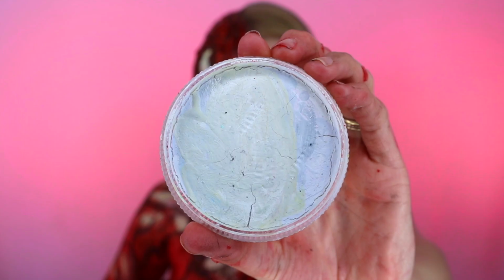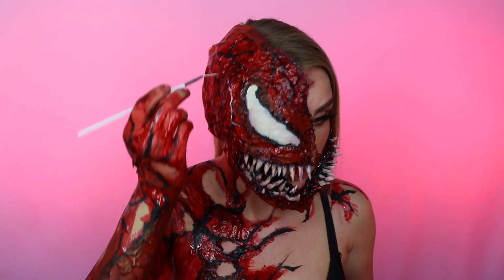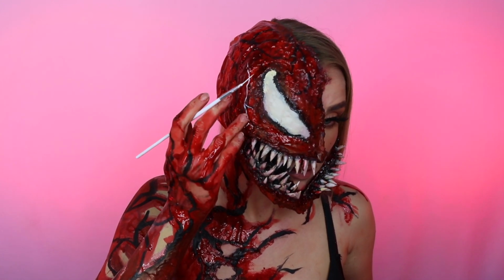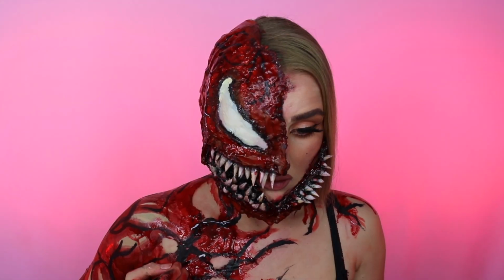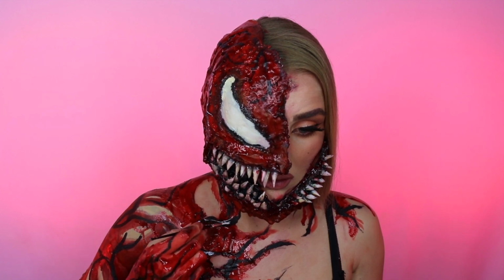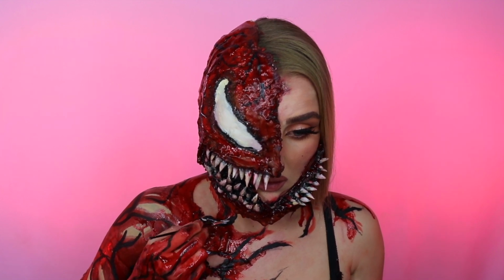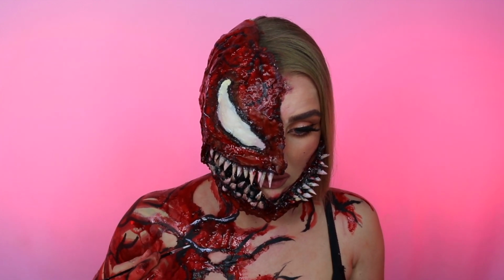So once I've got all of the veins down, I'm then taking a white body paint and just applying that on some of them. I wanted to leave this quite dark and grungy for the most part, but there are a couple areas that I wanted to apply some highlights on, and if you need to blend it out, just use your finger to gently tap over the top. But I wanted these to be very stark and give it a really 3D glossy look.